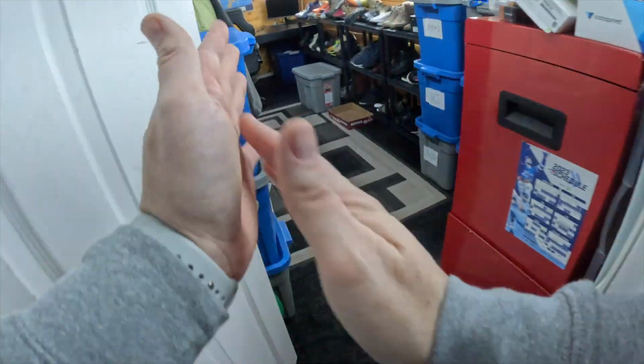Would I pick them up again from the bins? Yes. Would I pick them up in a thrift store? Probably not, but at the Goodwill bins, I would almost always pick up brand new with tags. Wrangler's not the best brand in the world, but if they're brand new with tags from the bins, honestly, I'm gonna pick them up. All right, we sold a pair of Levi's 505s on Poshmark.